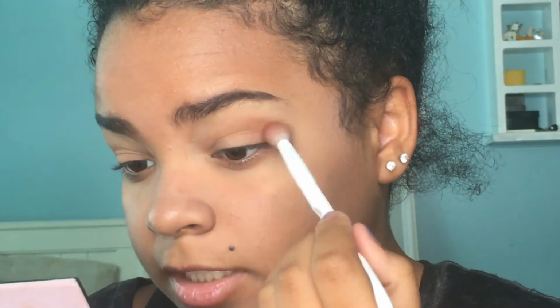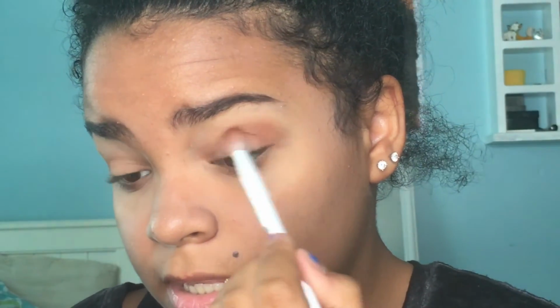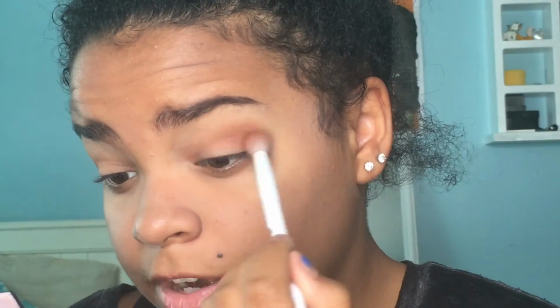And then again, I'm going to take the Wet n Wild crease brush. I'm just going to take red ochre. And you always want to take a little bit at a time. I know you always like a little bit at a time. You're an impatient person, I understand, because that's how I used to be. But yeah, just take a little bit at a time. And again, this is high school, guys, so you don't need too much.